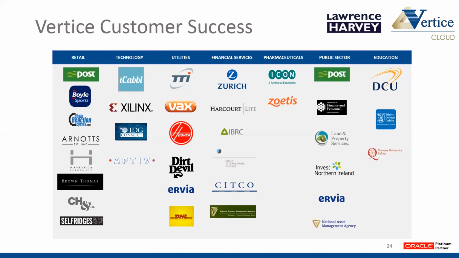iCabby, just to give you an overview, are a taxi dispatch software company. They're based in Dublin, and they rolled out OAC to their customers as well, so externalization of data. And then Abbey International in the financial services sector was our third implementation of OAC, and they used it for financial consolidation of information. They have multiple ERPs around the world, and they wanted to consolidate all that information into one central location. They had no analytical visibility. They were using Excel. There was lots of human error. So they used OAC to reduce human error and get visibility over all of their data sources, basically.